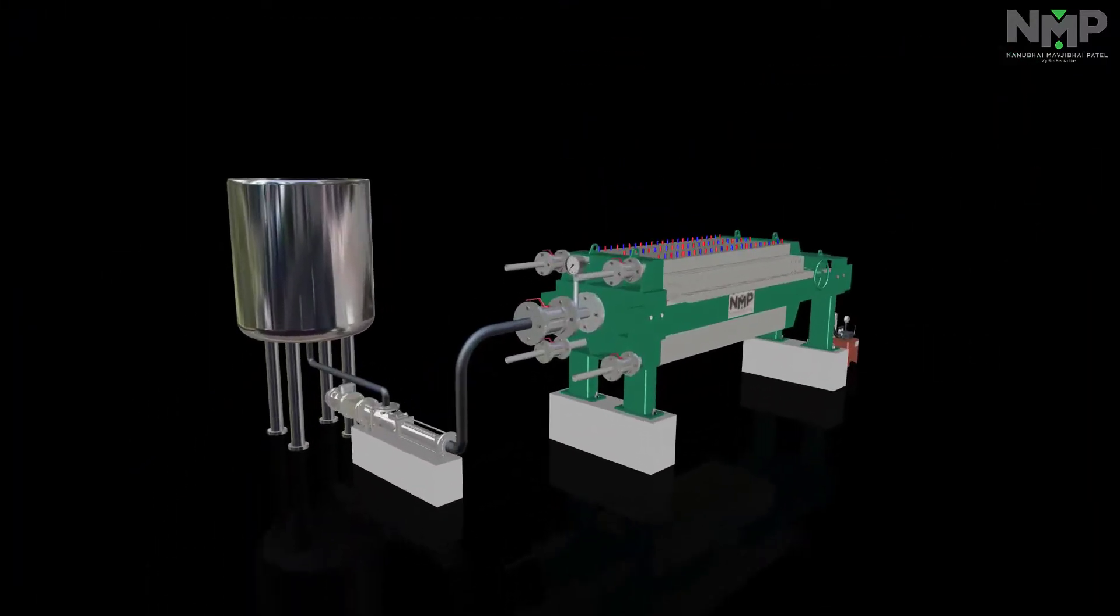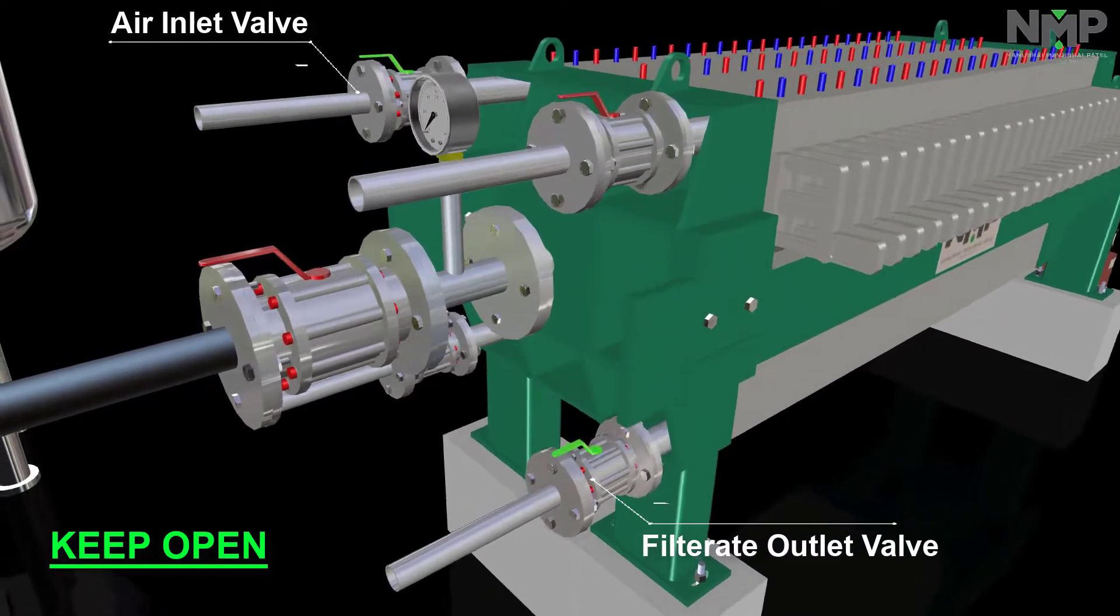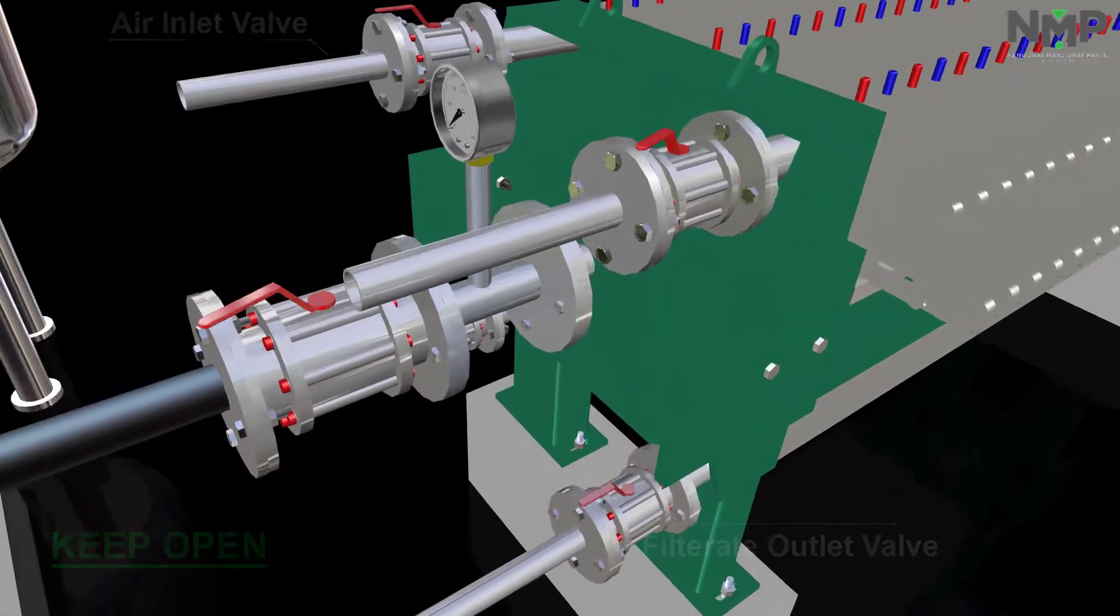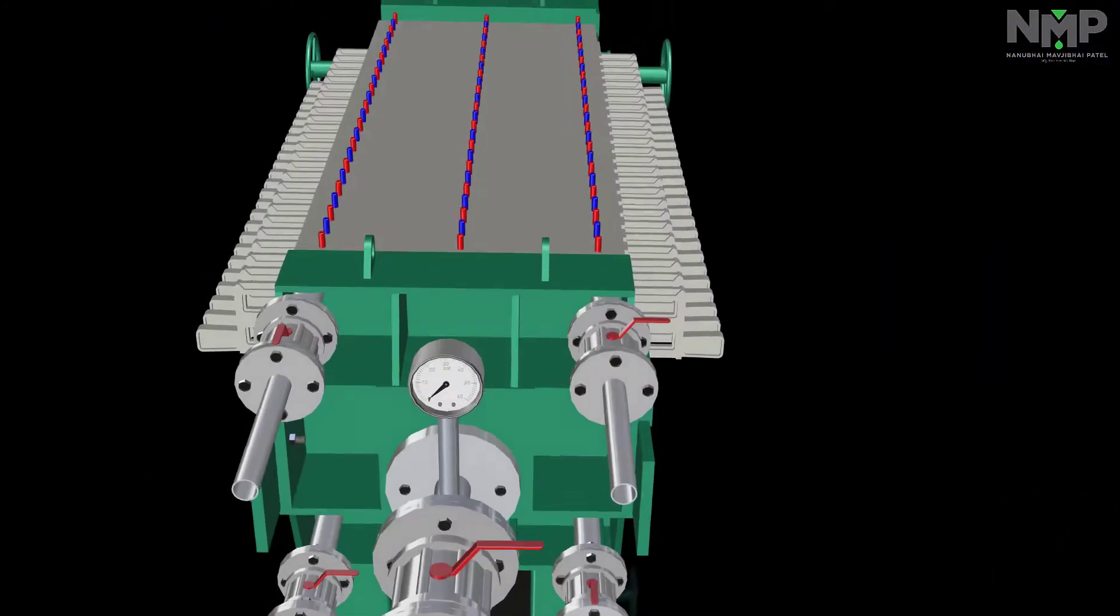In closed type of delivery, when we get pressurized air, only air inlet valve and its diagonal direction bottom valve should be opened. All other valves, including feed inlet valve, must be closed.